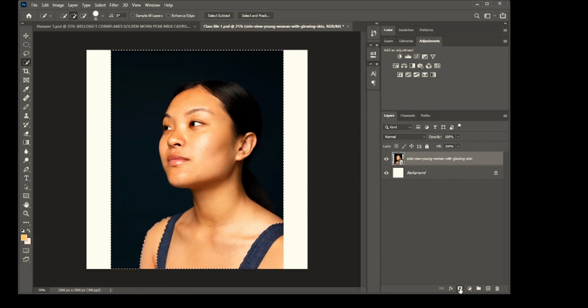If you add the layer mask, can you see the way it cuts out any part that is not within the selection? That is what the quick selection also does.